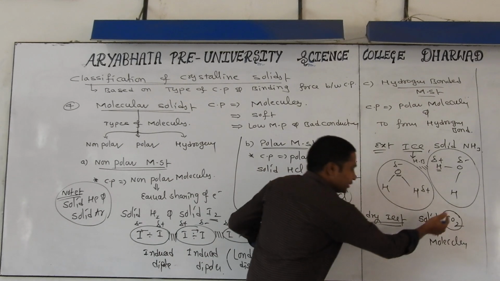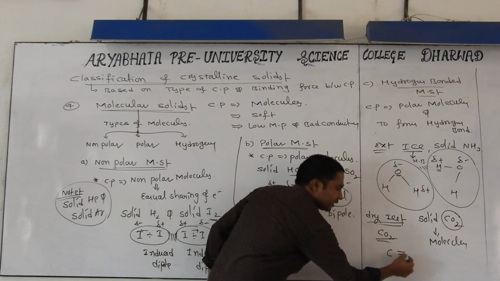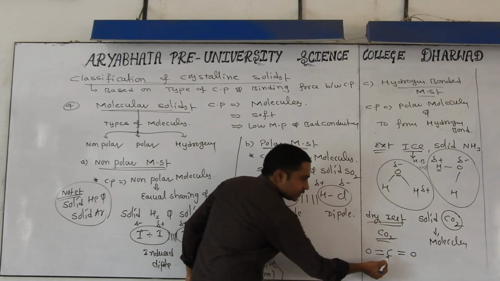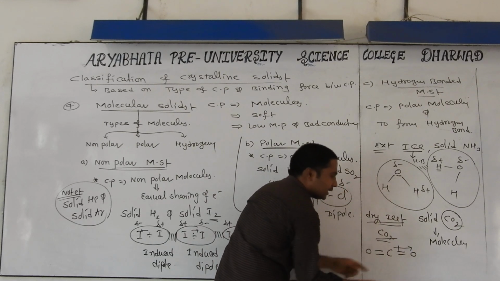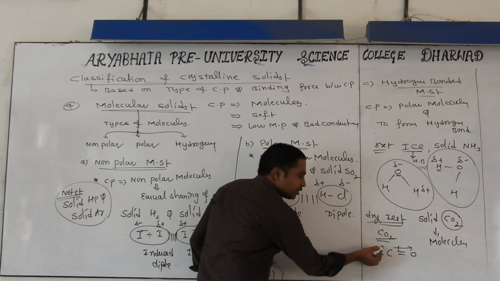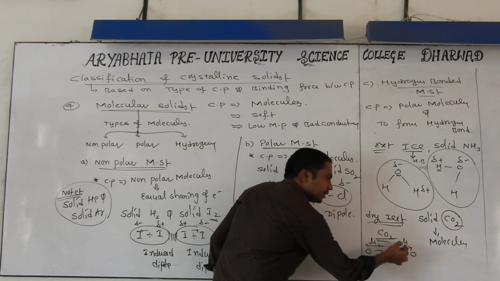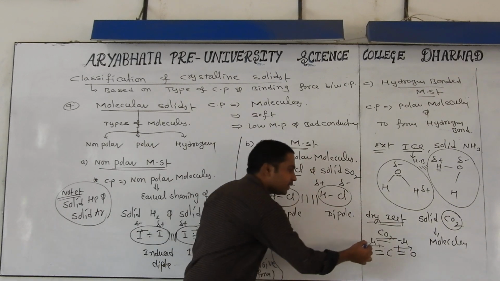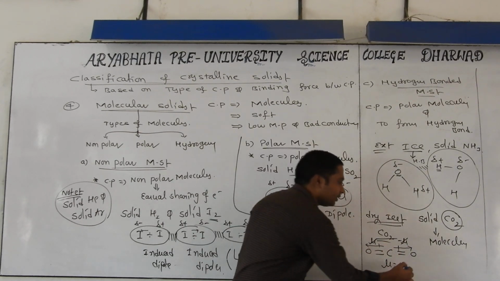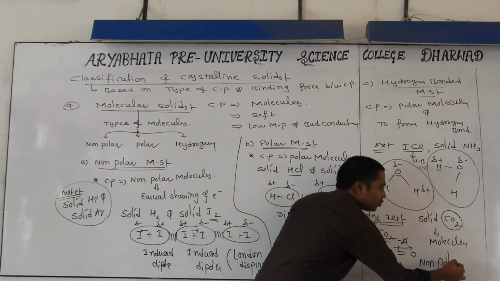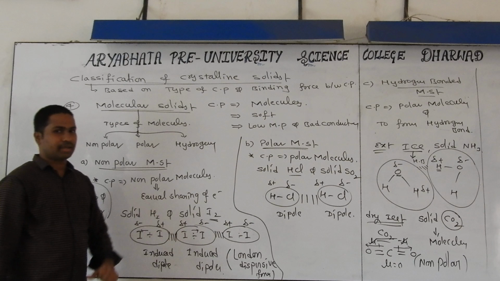Check it once. Yes, study the CO2 molecule once. In the CO2 molecule, what will be there? A linear shape. Between C and O, a bond is there that will have polarity. That polarity, or dipole moment, is towards which side? The highly electronegative element, oxygen. The same situation here also, towards the oxygen atom. This dipole moment is mu. This dipole moment will also be mu, but in the opposite direction. That's why the positive and negative values mutually cancel. The net moment will be zero. If the net moment is zero, then it is called a non-polar molecular solid. This is the very best example, and many times you are asked in exams also.